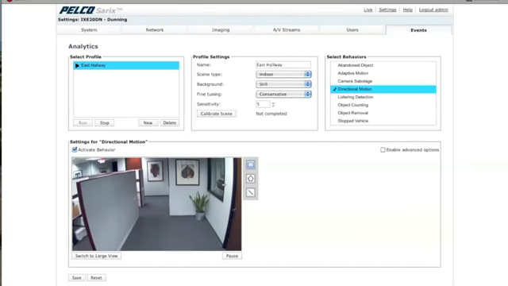Now, to set up a scene for directional motion, make sure you install the camera in a ceiling or against a wall with a lens pointing down at a slight angle, like in this particular scene here. Now, the width of the object to be detected should be at least 1/10 of the total width of the scene. To achieve increased accuracy in crowded scenes, set the width of the object to 1/6 of the total width of the scene. The ideal scene selection for the directional motion behavior is light traffic, minimal object obstructions, and a clean background. A scene with objects or people moving in a single direction.